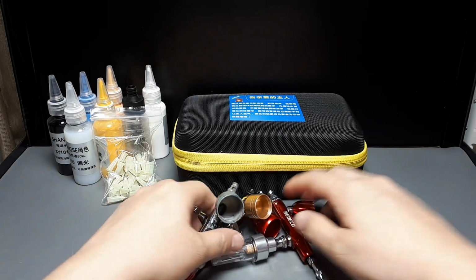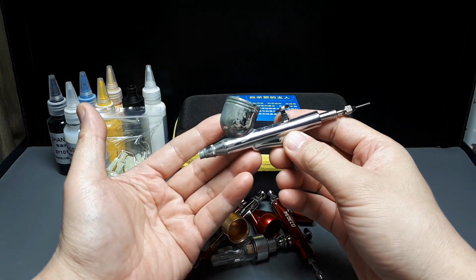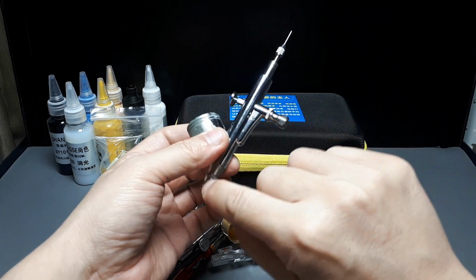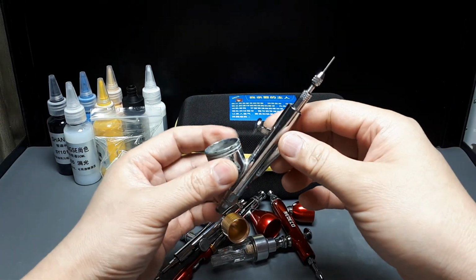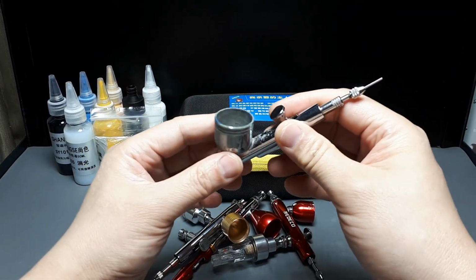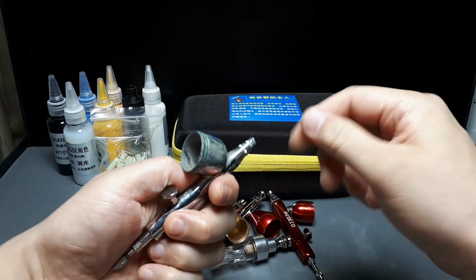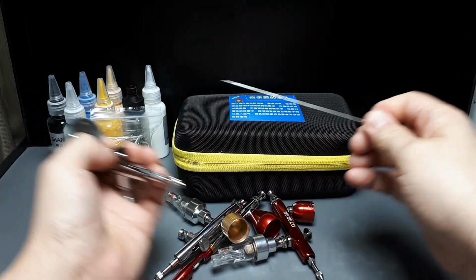Anyways, historically I use Vallejo water-based paints and I shoot them through an airbrush, but because they're water-based, they tend to dry very quickly inside the actual action here. And so even though I've taken some and put them into paint thinner and totally cleaned them out, they just don't stop working. And what's really annoying is if you're in the middle of a paint job and the thing gets all clogged up, you gotta unscrew this, clean out the needle, and constantly undo this and remove the needle and make sure it's really clean.